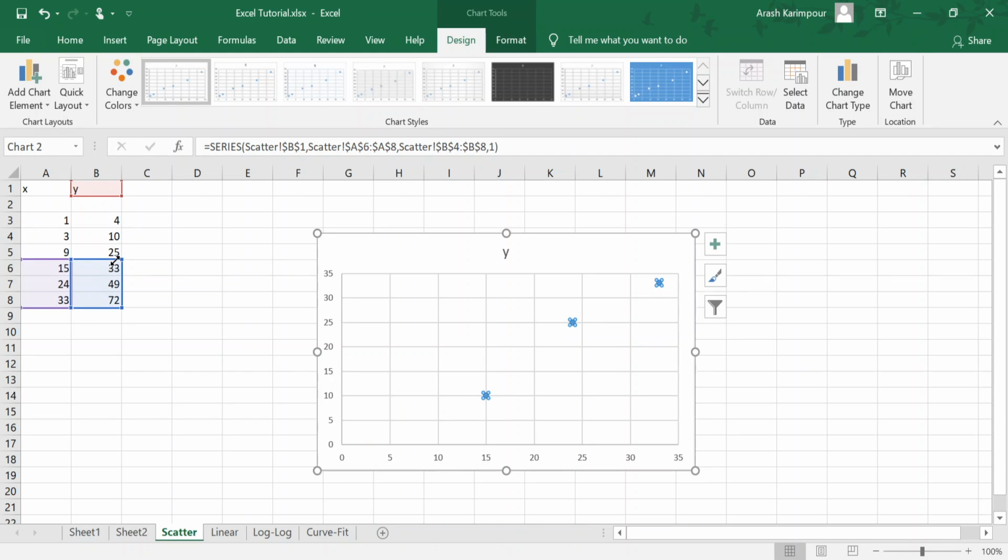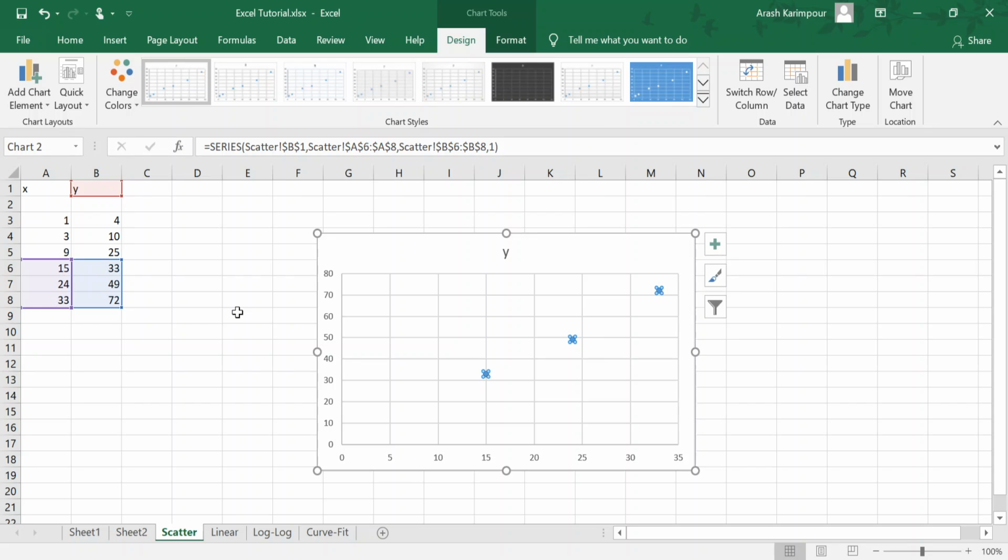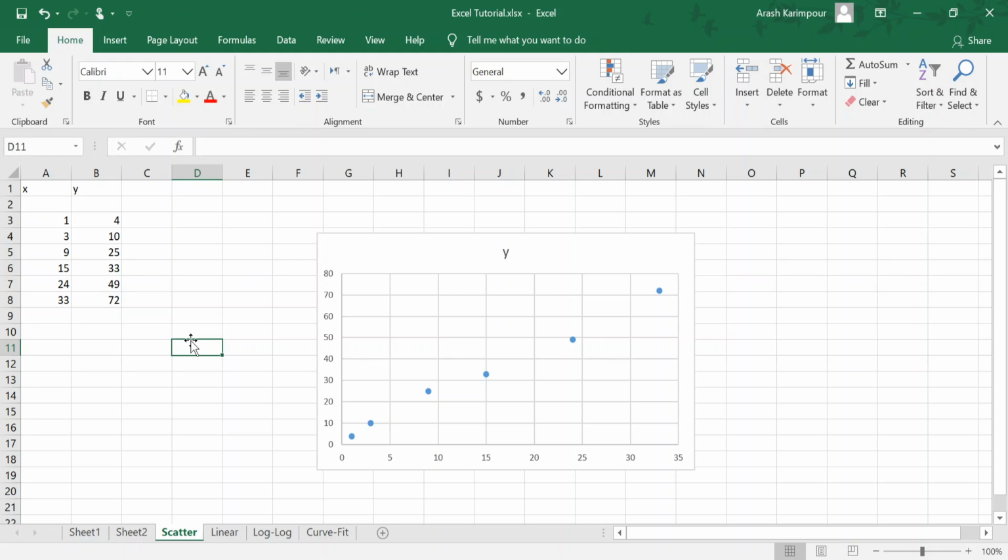Assume I want only these three data points to be plotted. Or I can click on the plot itself rather than the data, and move them both together at the same time. So either click on the plot or click on the data, and it lets you play with the data range you have to plot the scatter data the way you want.